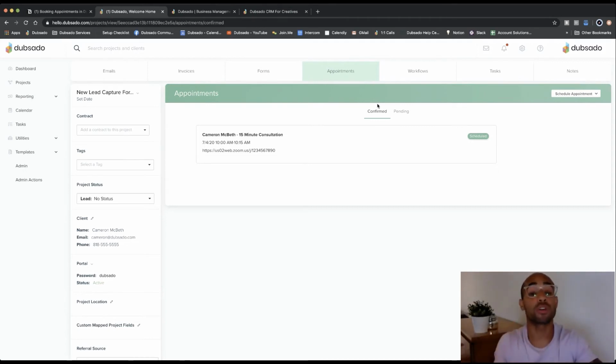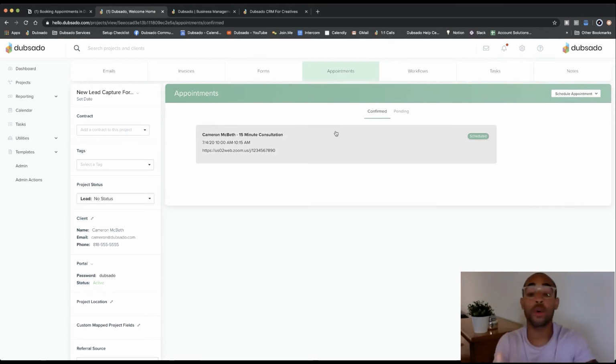Also, if you have workflows going, technically what you could do in your workflow, like I said, this will be kind of jumping into next week. I don't want to get too far ahead of myself, but you can have workflow triggers watch for you to book an appointment for them. I'll show you how to do that next week when we talk about workflows and scheduler templates.